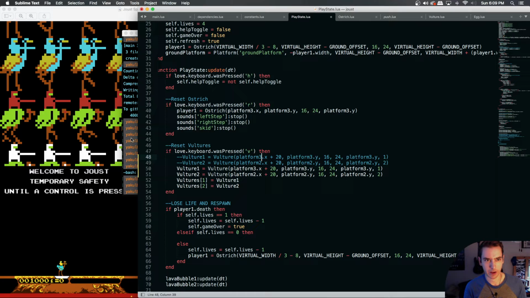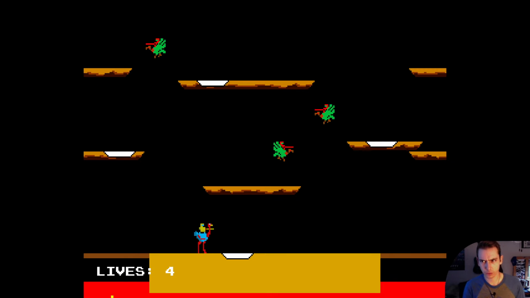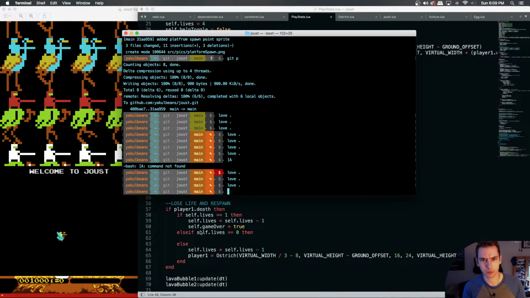See, but this was already on platform 3. So it's platform 4, platform 4L.